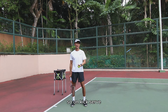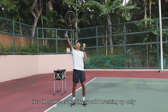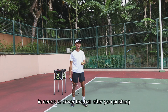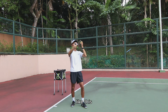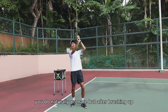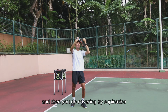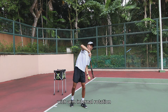So on kick serve, it is the same as well. If you add brushing up only, it might go out easily. It needs to cover the ball after you push. So how to do? Like this. So when you contact the ball, you naturally pronate, but after brushing up, and then you do covering by supination with arm internal rotation.